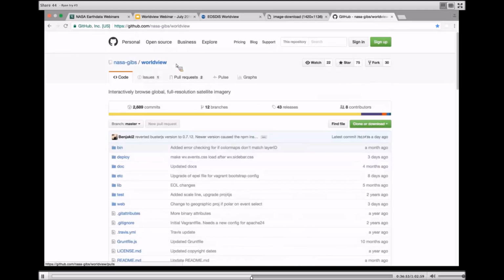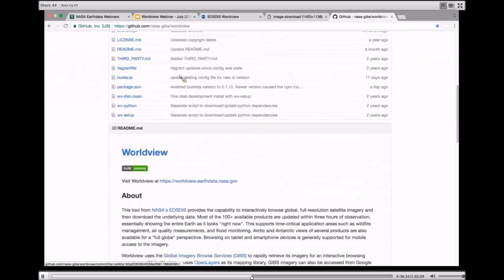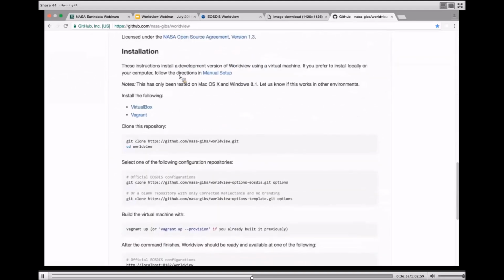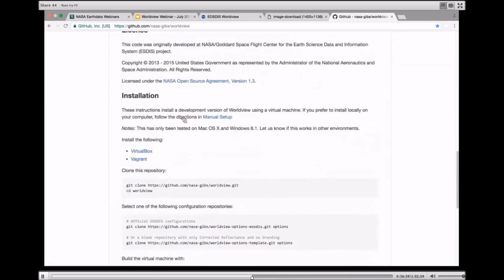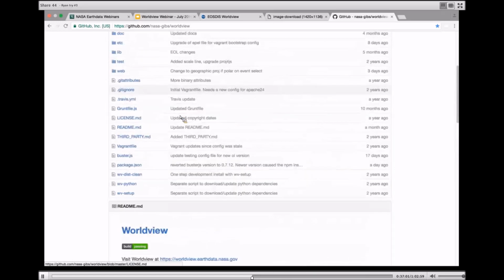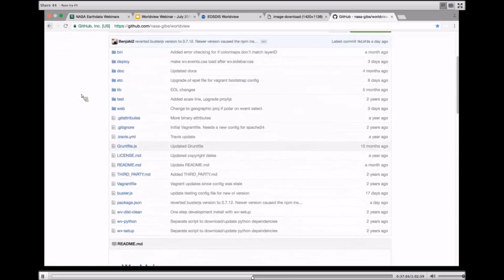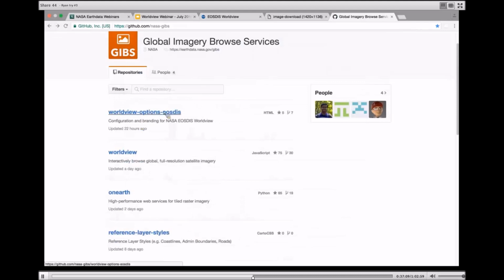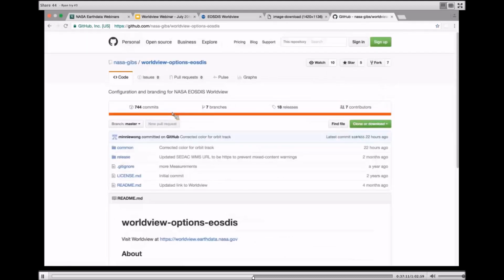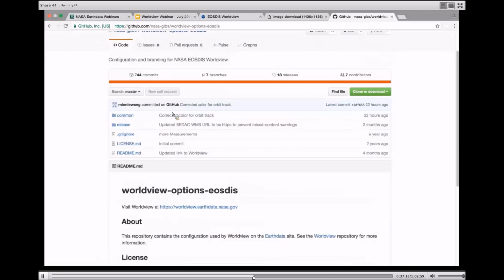It's called Worldview, and we have instructions on deploying it and an easy way to get it up and started. If you are familiar with Vagrant, that's a really easy way to get an instance of Worldview on your machine. We also have this other repository here for configuration options. This is where we have the particular layers loaded into Worldview that we're interested in, and the branding for Worldview.